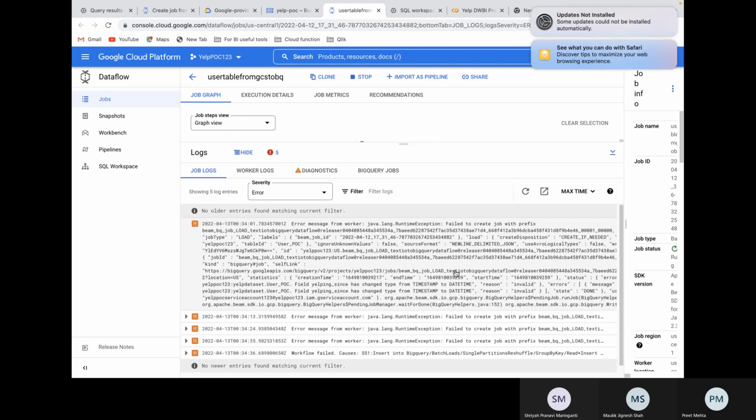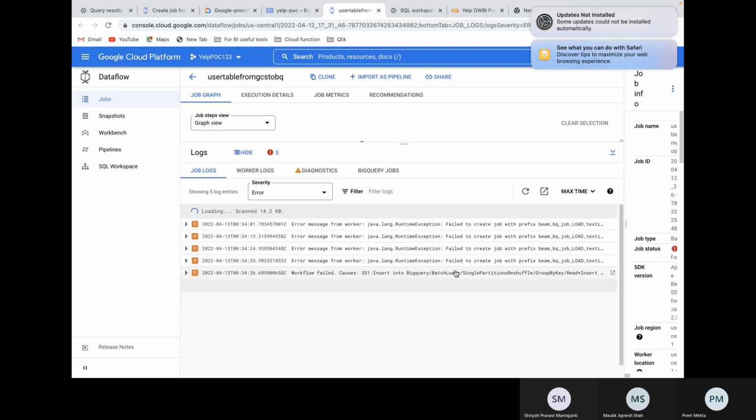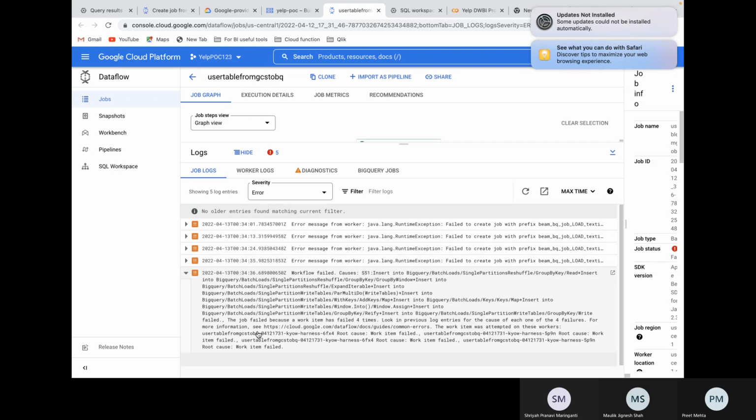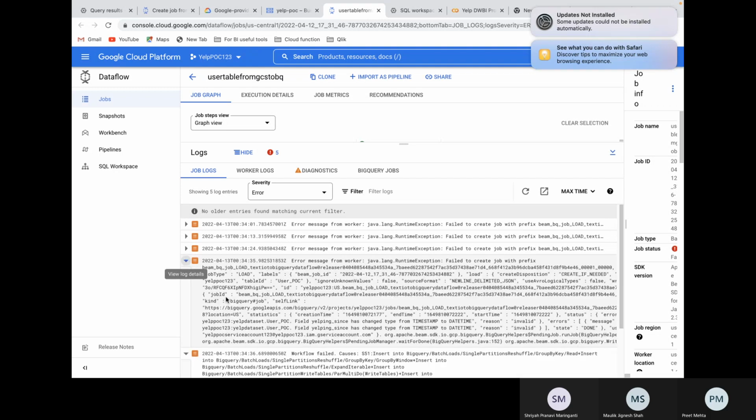Failed to create job with prefix. It's saying change data type from timestamp to date time. Reason invalid.